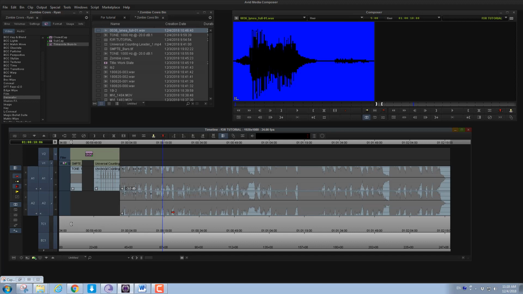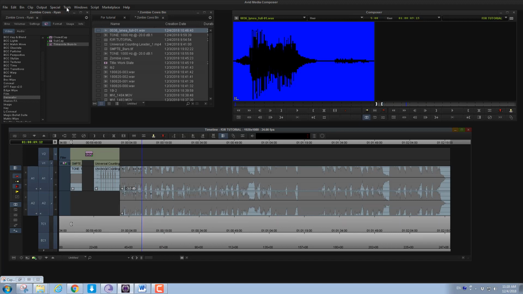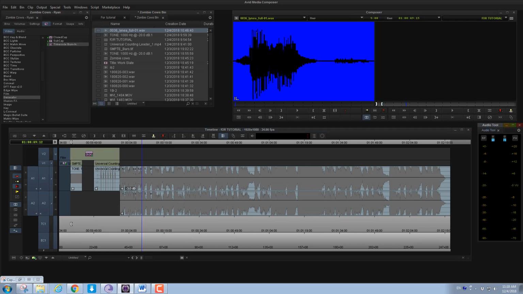Now keep in mind as a class that you might have your volume cranked and another person might have it very quiet. So the sound levels are all relative. So we need a baseline. We need to have a general rule, which is why that 1K tone helps us out a little bit. But more importantly, the audio tool is a good method for us to judge and even out where the sound should be.